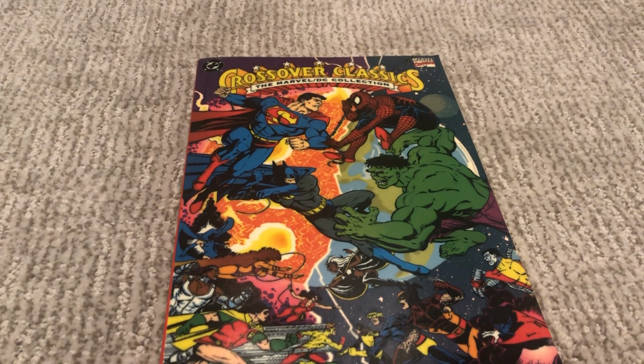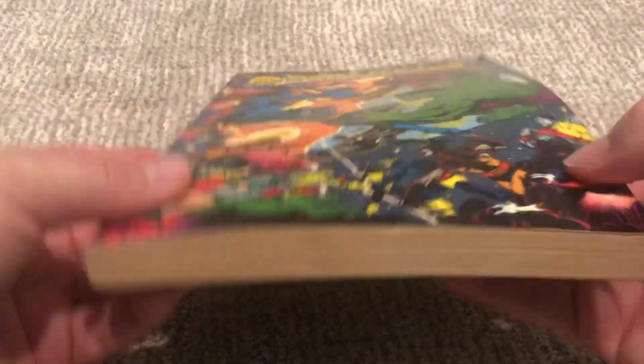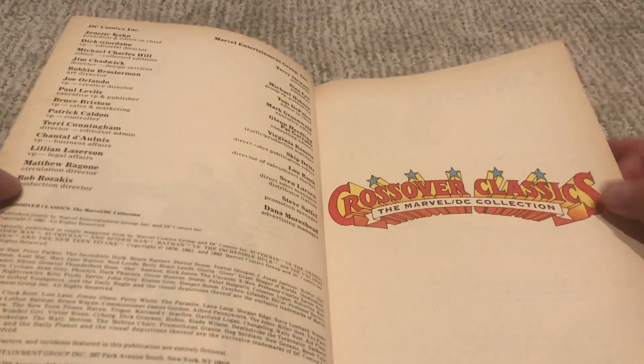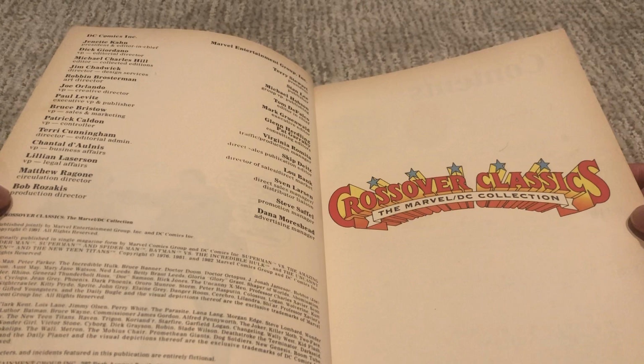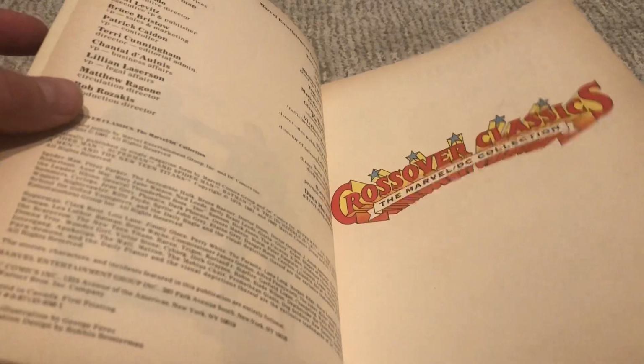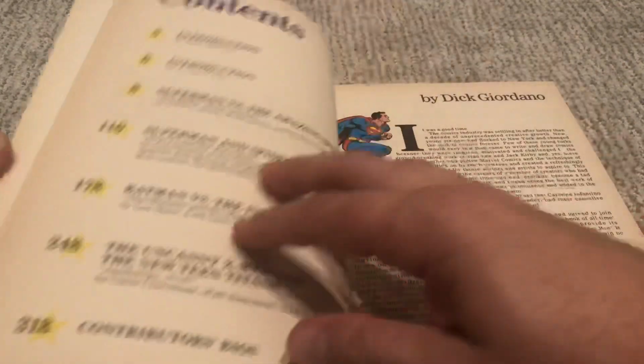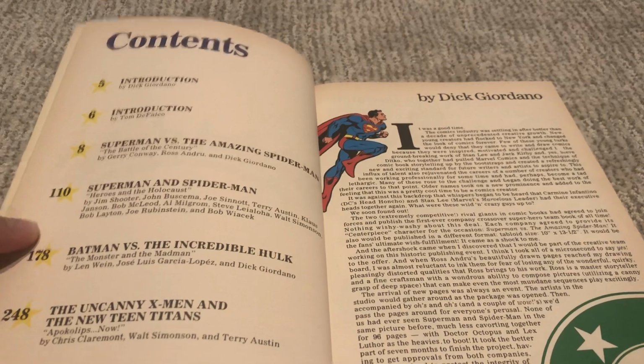So we have this right here. This is the original first crossovers from Marvel and DC that were done, and all compiled in this trade paperback. You see that it's yellowing a little bit. This is an old book for sure. When did this come out? This might have been 1991. I don't know. Let me look at the copyright in here. But this is out of print, and it's unlikely to see print. So if you can find this, yeah, this was made in 1991. Definitely do find this. So you see that the paper is not the best quality. They didn't do the best with trade paperbacks back then. But there are 4 volumes of Marvel DC crossover classics, and this is the first.